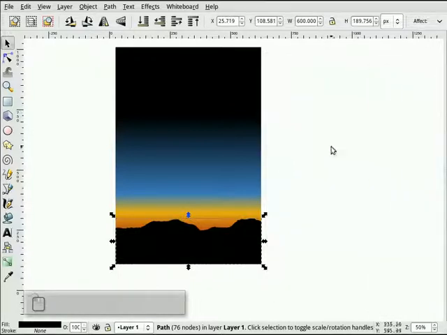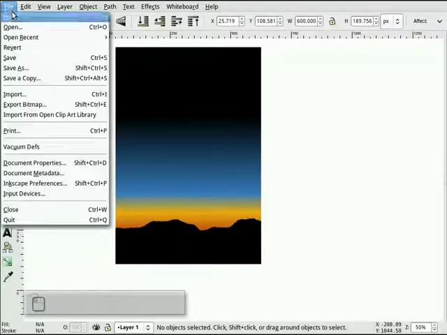Okay, so you can see how I get my kind of silhouette of a landscape. And you can put anything you want on this landscape. Now, the hard part being you've got to have a silhouette kind of to put on there. You can try, I've done things like traced over log homes and things like that, into vector form, and then I've put them on the landscape where I need them.